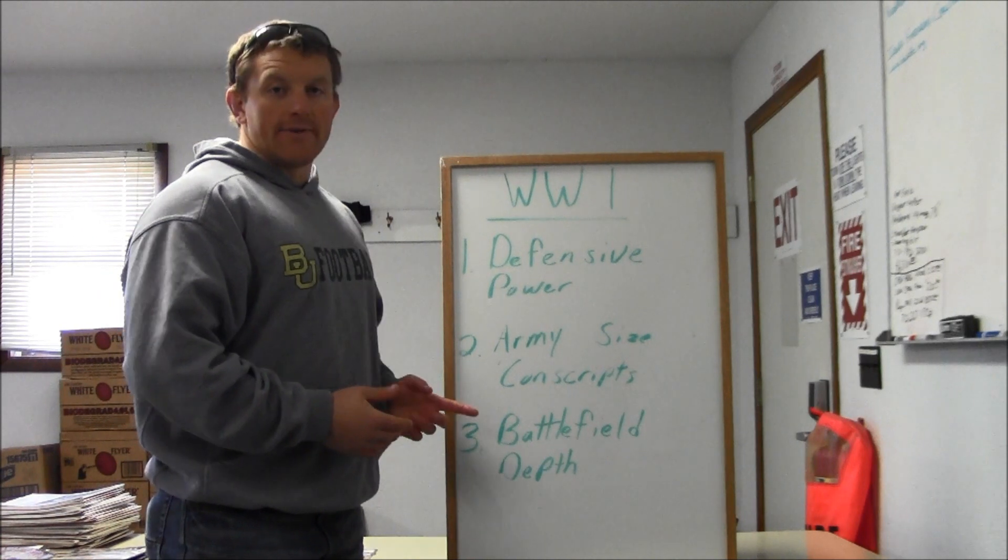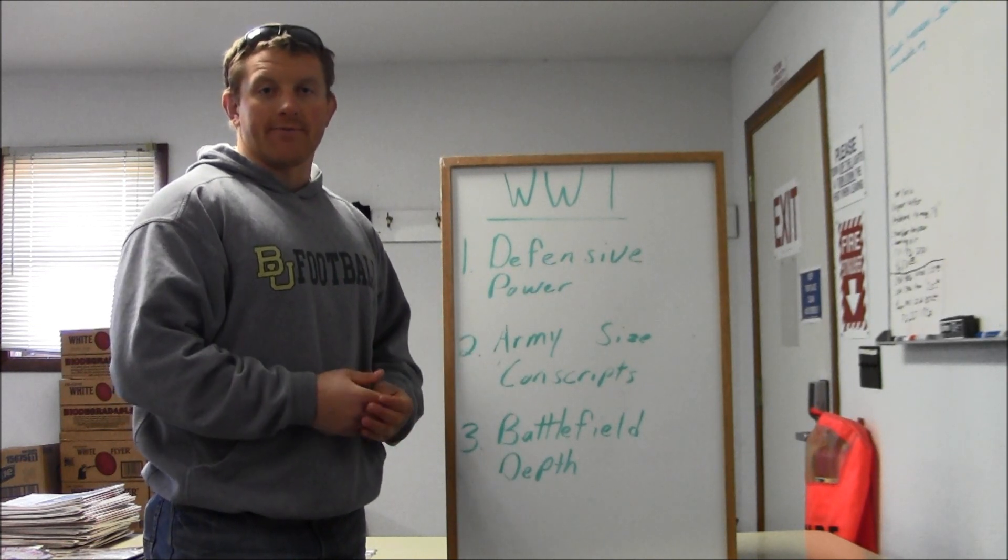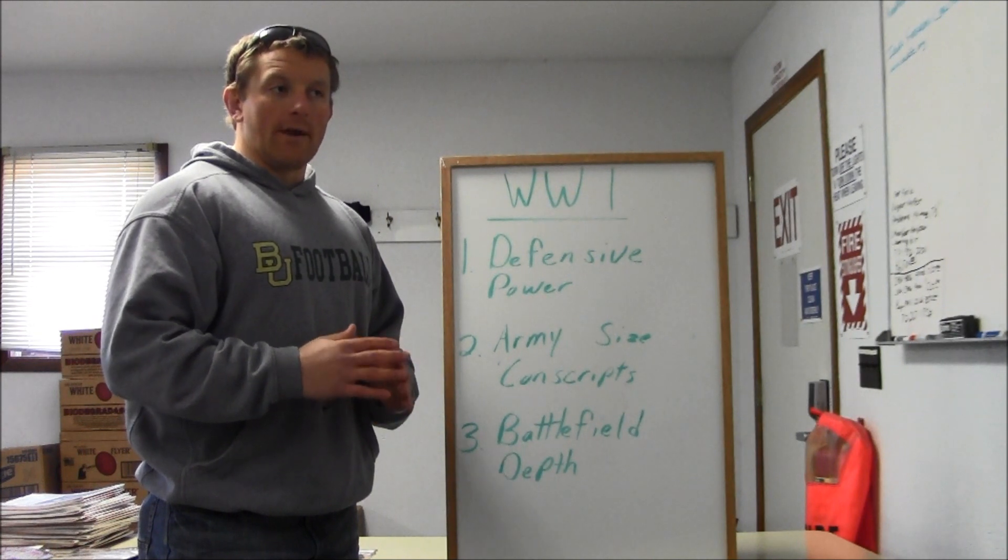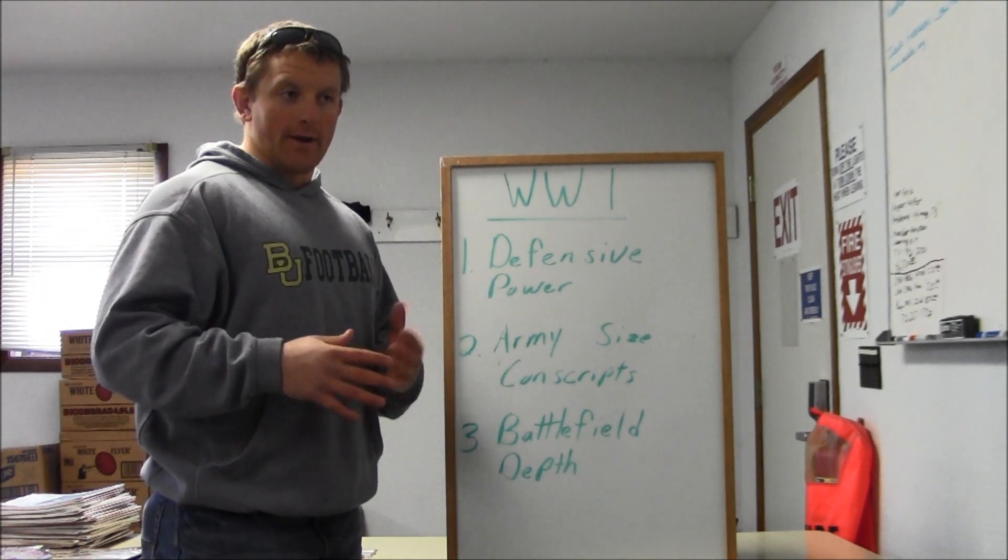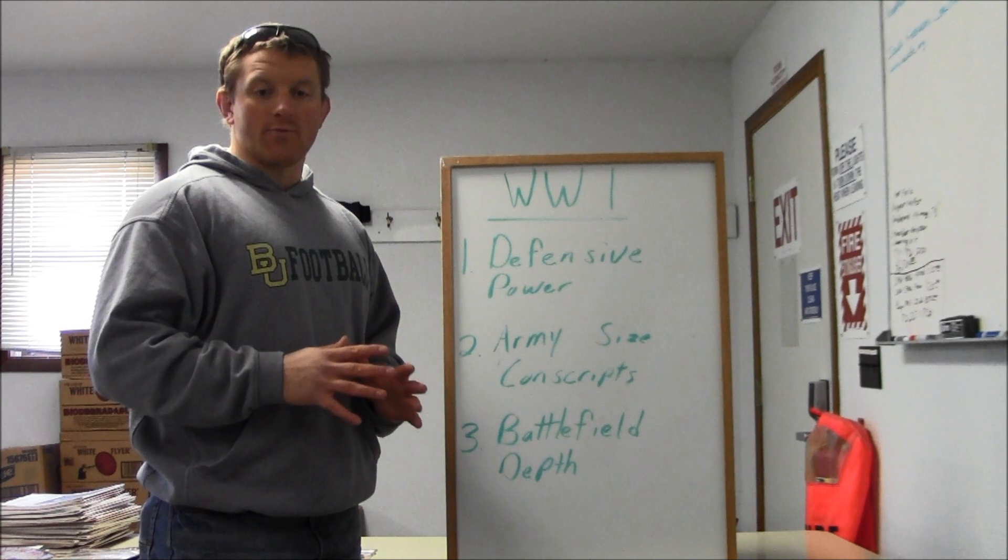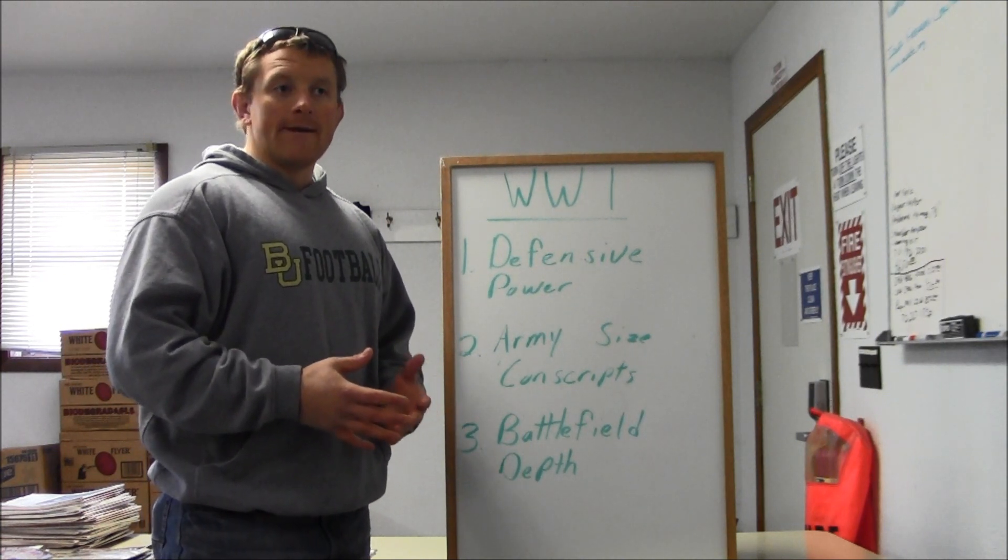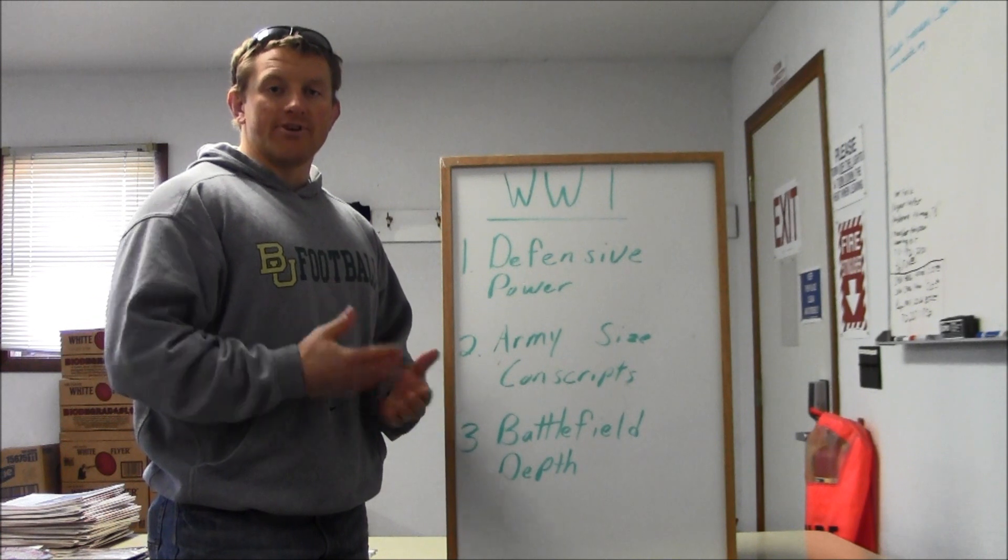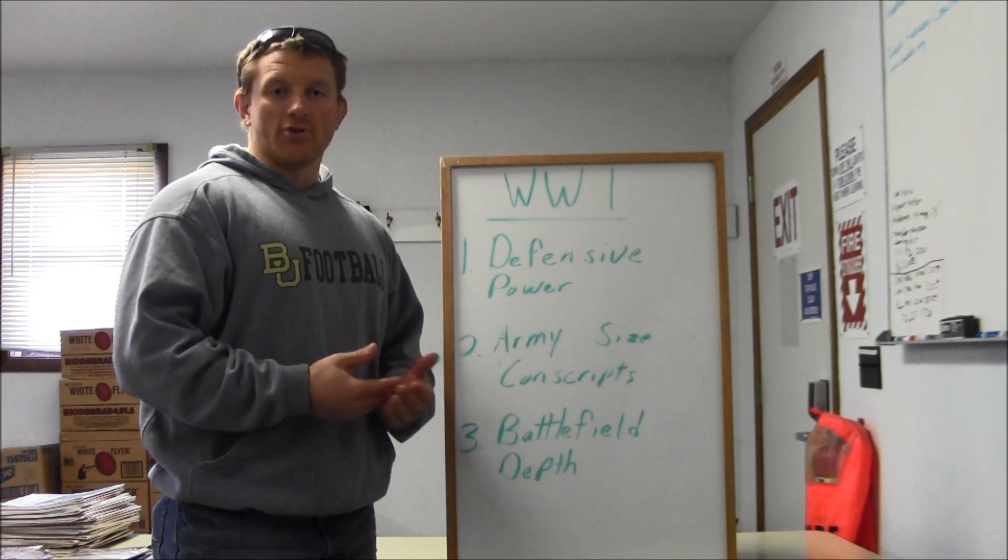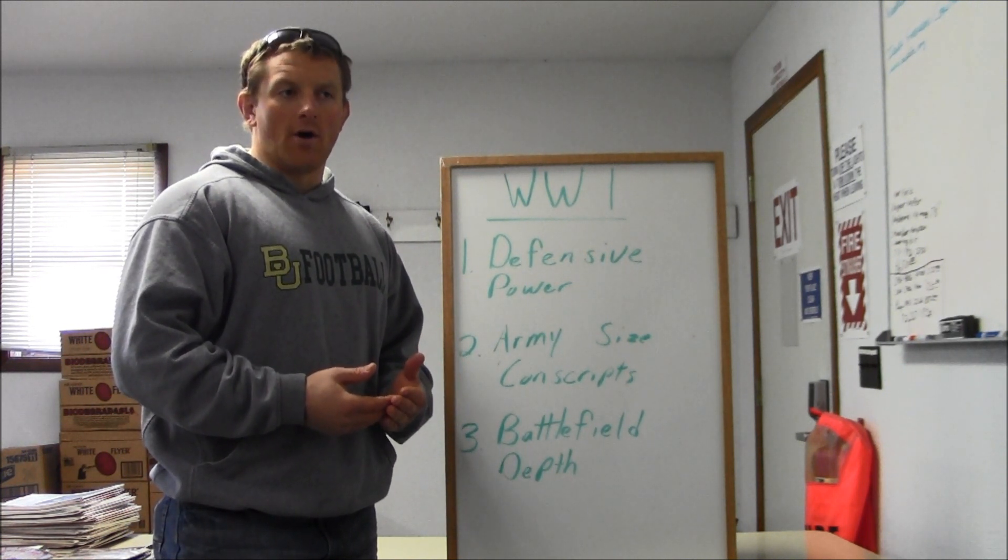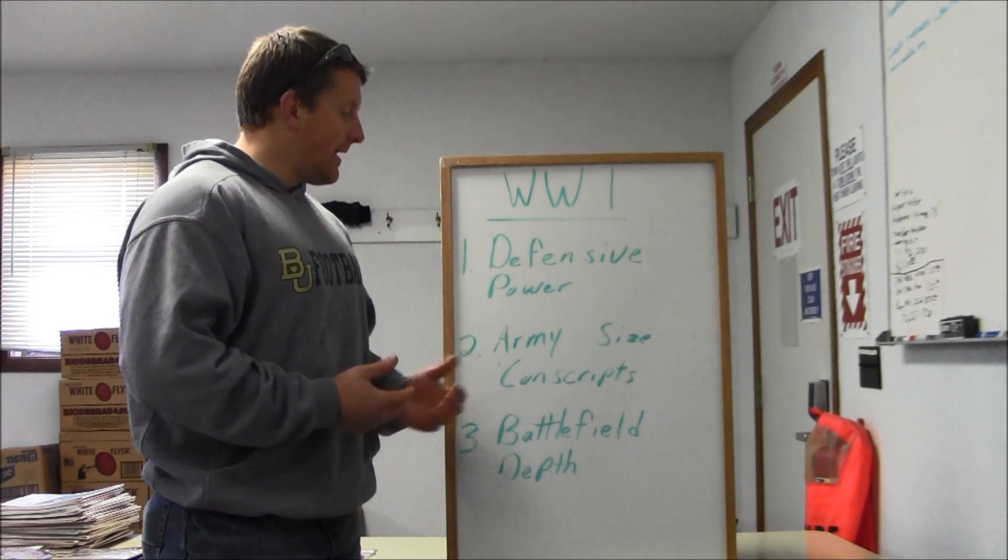Number two is the size of the armies. And I wrote conscripts below that. So what I mean by conscripts is all the armies were essentially made of draftees once you got past about the first year of the war. And so the armies were big in a way that had never, ever been imagined before. Now, as we've gone beyond World War I into World War II, armies have gotten bigger, but up until this point, they had never seen that before. So armies were so unbelievably huge that by and large, they were much less well-trained than they had been at the start of the war. And now you also end up with some tactics where just destroying enemy troops does not grant a victory. And so we see this in World War I. The Germans killed at least two for every one that they lost, and they lost millions. The French and British both lost millions, but neither one was able to come to a decisive end. And so that's why the army size matters.